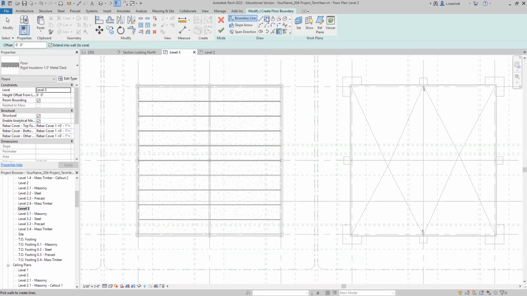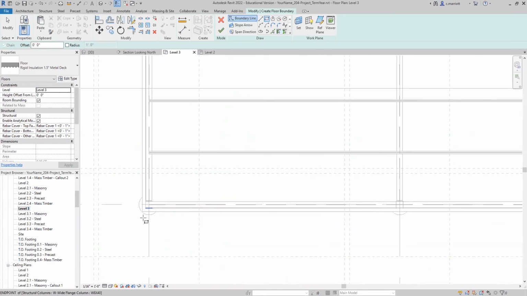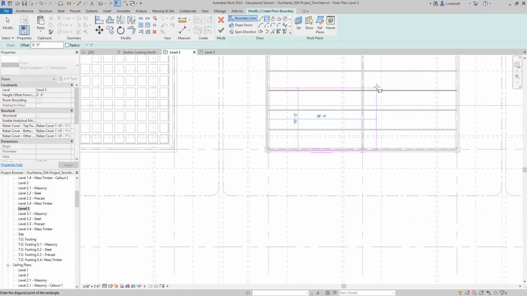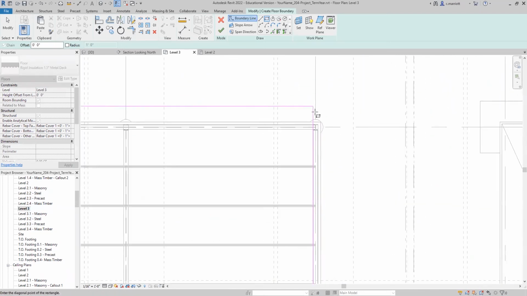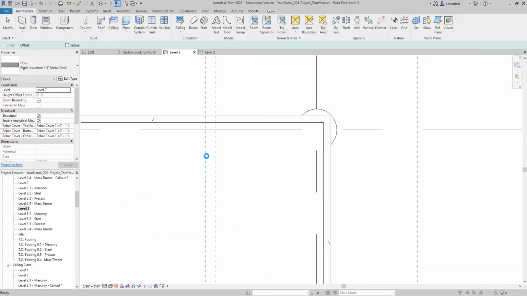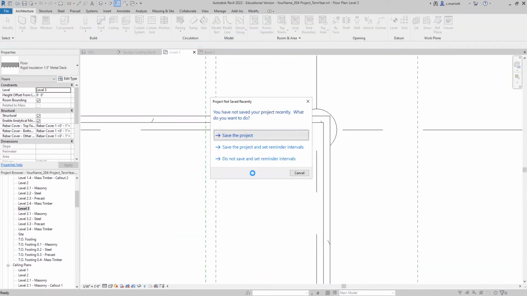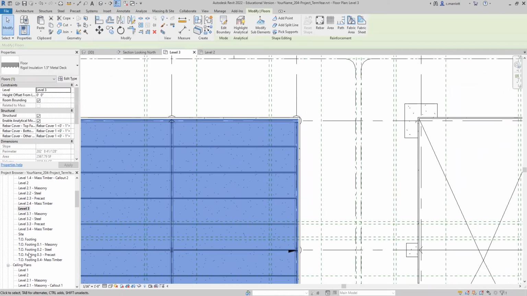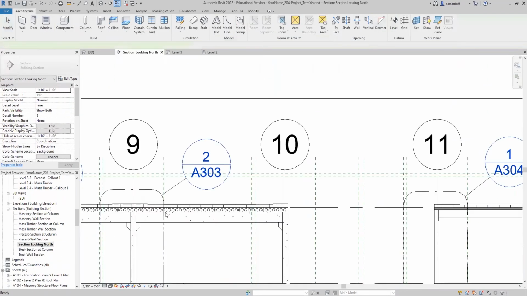And I'll go ahead and make a rectangle or a square rather. And click on the check mark. Save my project. All right, now let's take a look at the section and see where it's placed.